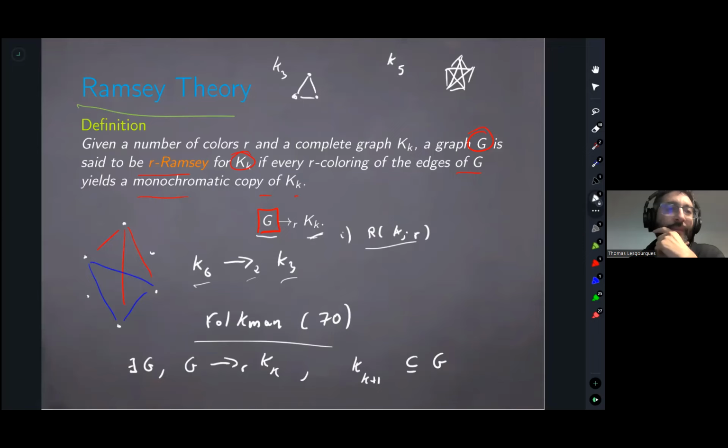So yeah, clearly, if you have a large graph like here in K6, you have a lot of K3, a lot of K4, a lot of K5 inside. So you end up with a monochromatic K3. But you also have some other graphs who are still Ramsey, but they don't even include a clique of just size one above in the graph. So it's really interesting to usually understand why a graph is Ramsey. So the Ramsey number is one parameter we want to study quite often.